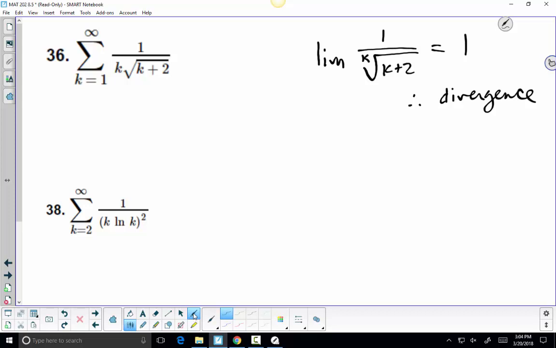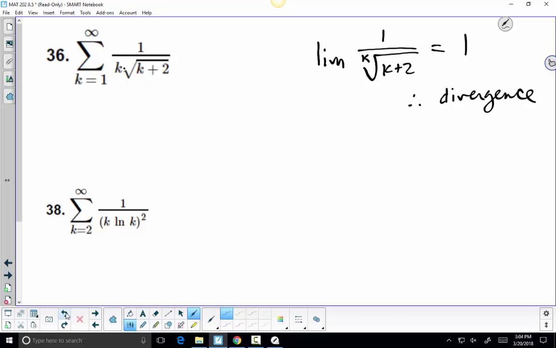Now if it's a k times, which it definitely could be, it looks like it's about the same size, what do we think? If that k is a multiplier and not a root, it's hard to tell. It just looks exactly the same. I think the root symbol comes across a little funny when I copy and paste. I think it's supposed to be a multiplier though. Okay, let's go with multiplier now.